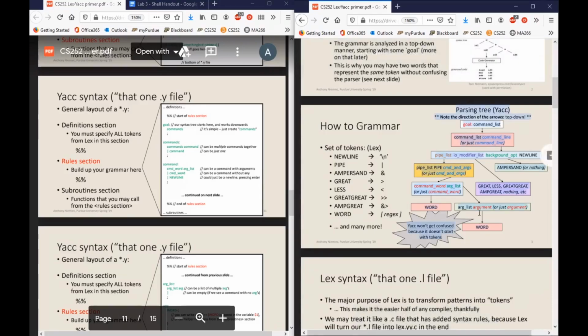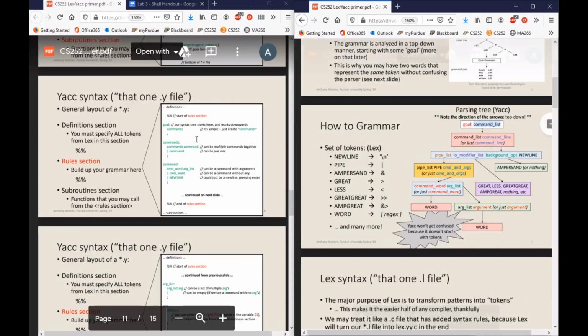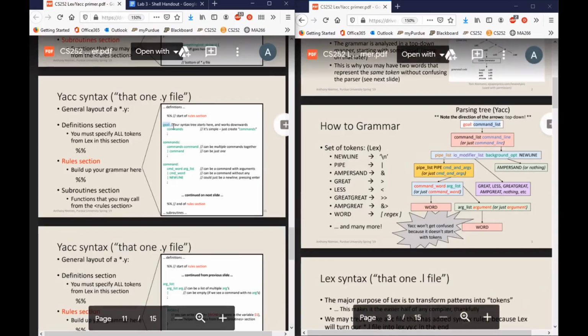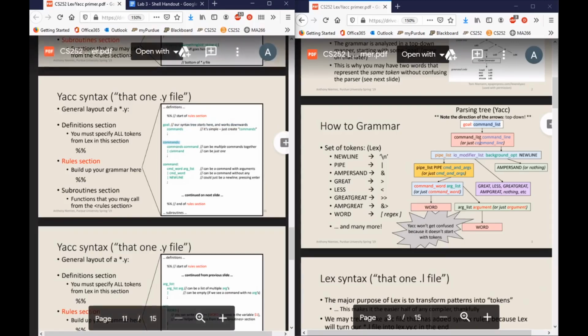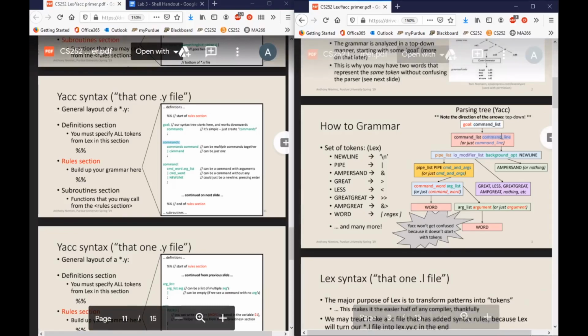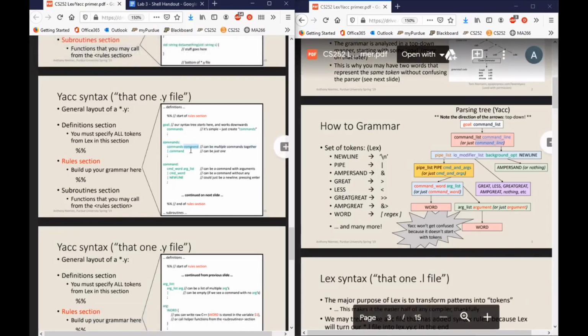So it's like how we have this top-down method. We start with a goal. What does that goal contain? A command list. We start with the goal, and what do we want? Something called commands. We then go, all right, this is commands. What is in here? You could have command list, command line, or just command line. That's sort of like how we say we can have commands command, or just a singular one.